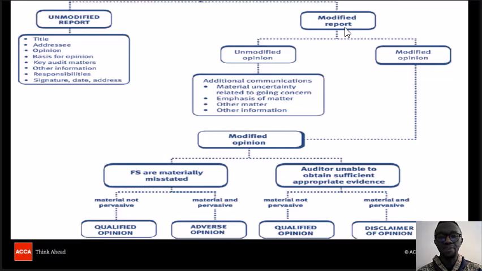We didn't see the other matter paragraphs there, but they could be included normally depending on the situation, but they won't affect the opinion. So the opinion will remain unmodified, which basically means unqualified, which basically means that the financial statements still reflect a true and fair view. But there's been an addition to the report, but no change to the opinion.